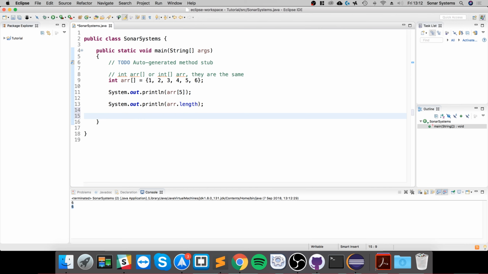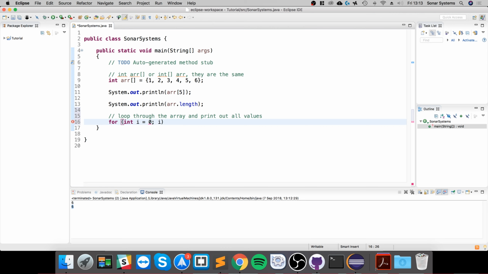Okay, so the for loop I'm going to show you. Loop through the array and print out all values. So I'm going to do for and do int i equals 0. If you're a bit unsure about loops and what we're doing here, feel free to go back and check out the loop videos, and more specifically the for loop, and you'll be all caught up.